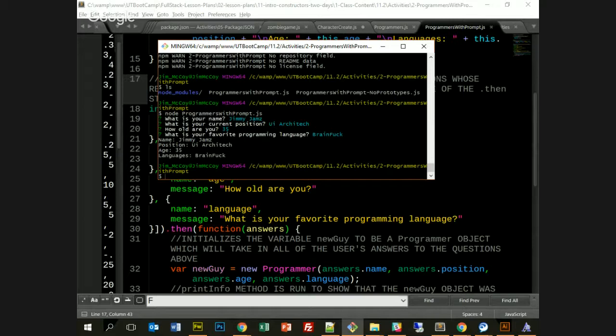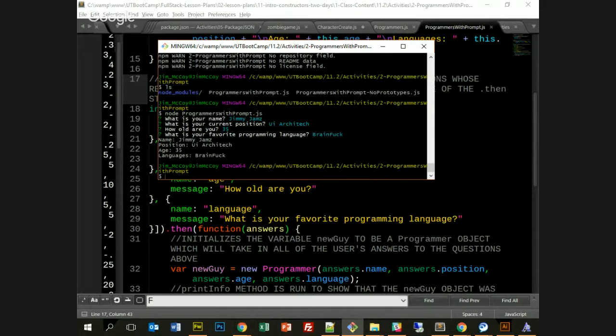Yeah. Have it prompt, go through the prompts just like it did when I ran it this one time, 5 times. And if you can go ahead and put the code that's sent to you in a separate folder, npm install inquirer and run it so you can see how it runs. But basically it runs how we saw here, where I just say node programmer switch prompt JS, and then it runs through the 4 prompts and then prints back the user.